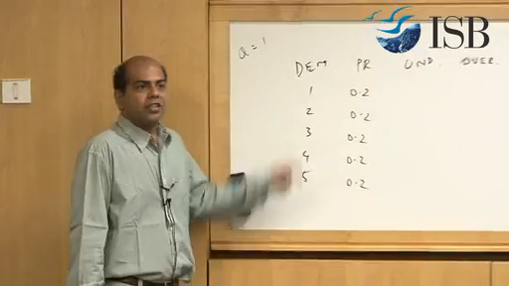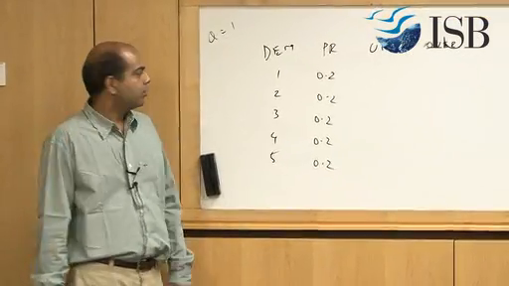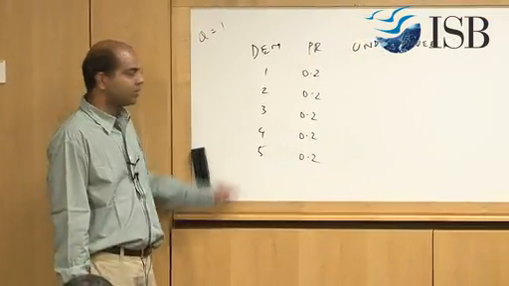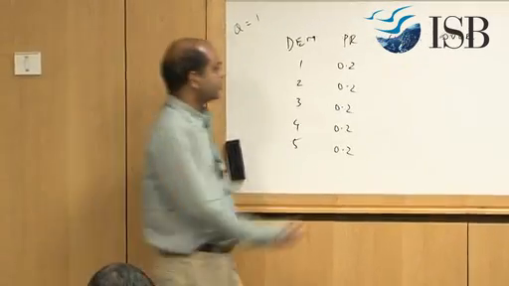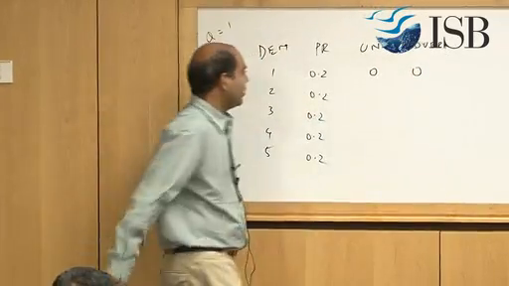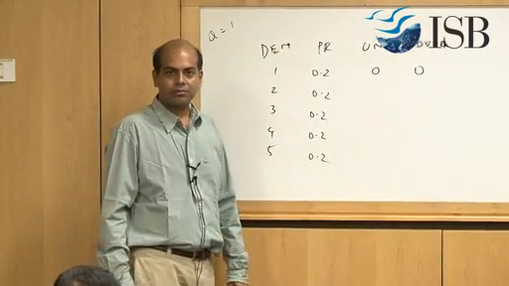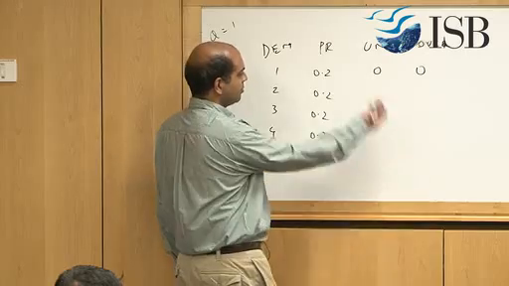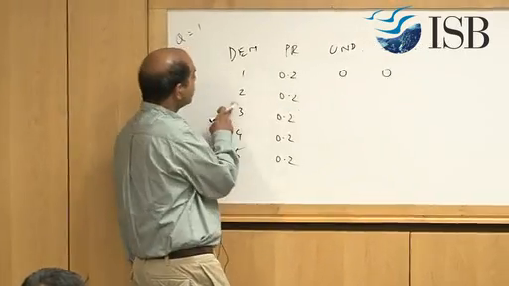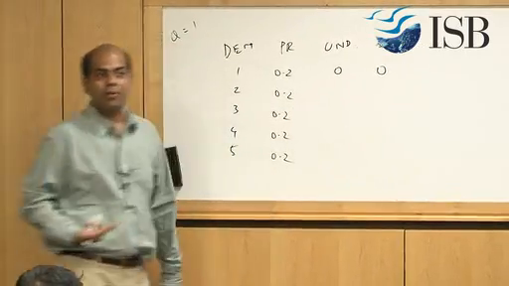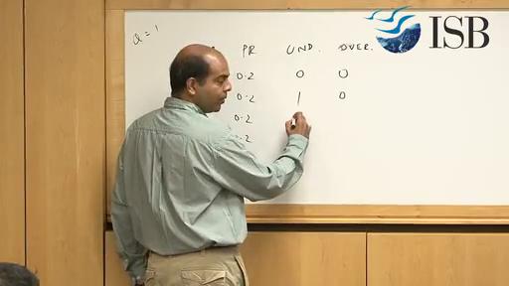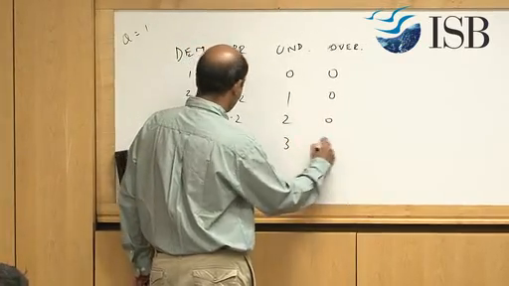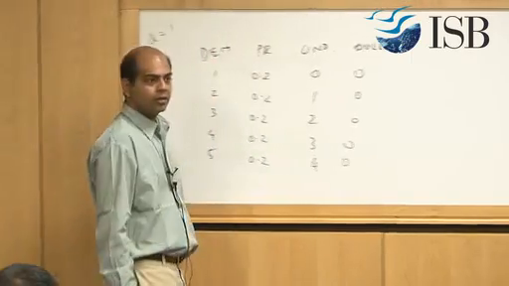Now let's say I bring in just 1 newspaper, that's my ordering quantity. There are different possible demand scenarios. If the demand happens to be 1, what's my understock and overstock? 0, 0, right? When demand is 2, what's my understock and overstock? Understock is 1, because if demand is 2, I still have only 1 newspaper with me, which means I can't make a sale to 1 customer. So my understock is 1, my overstock is 0. Here it's going to be 2, 0, 3, 0, and 4, 0, right?